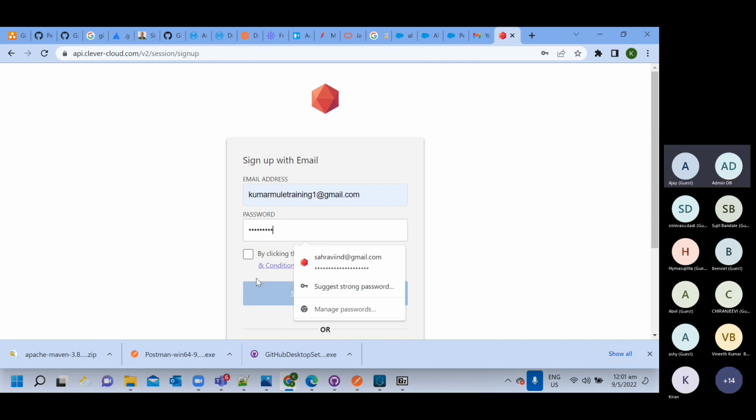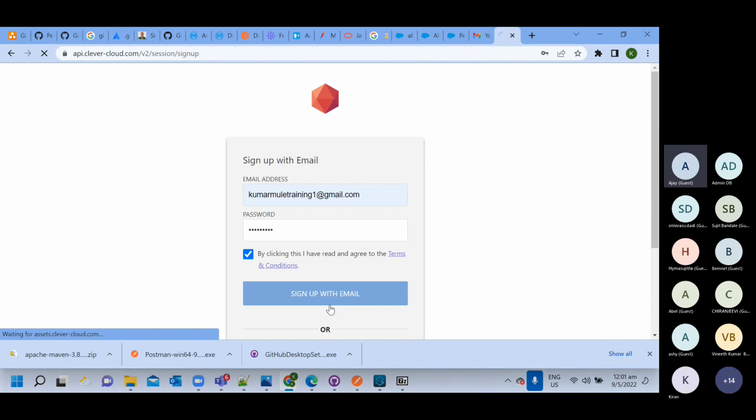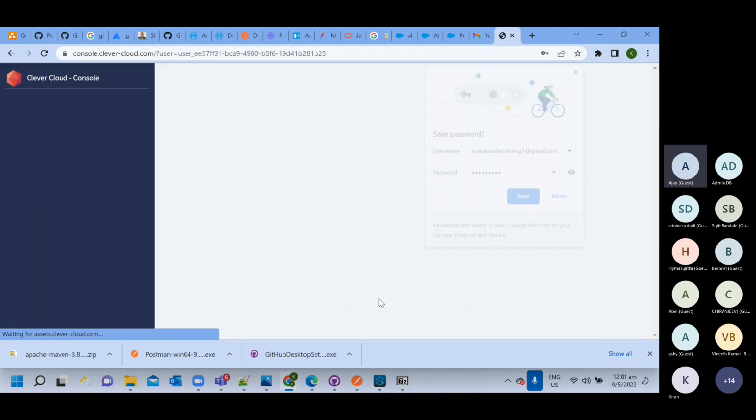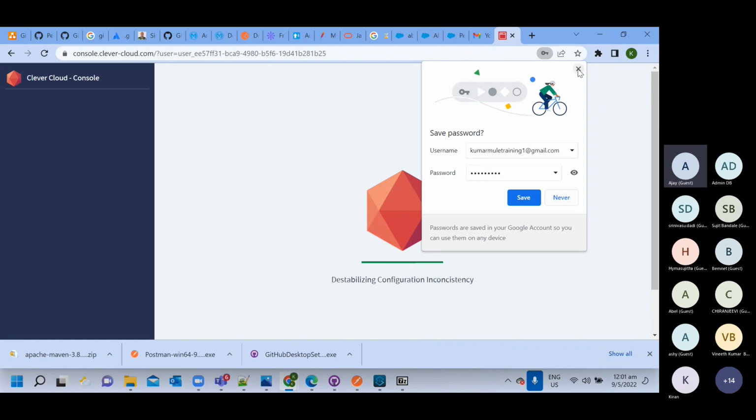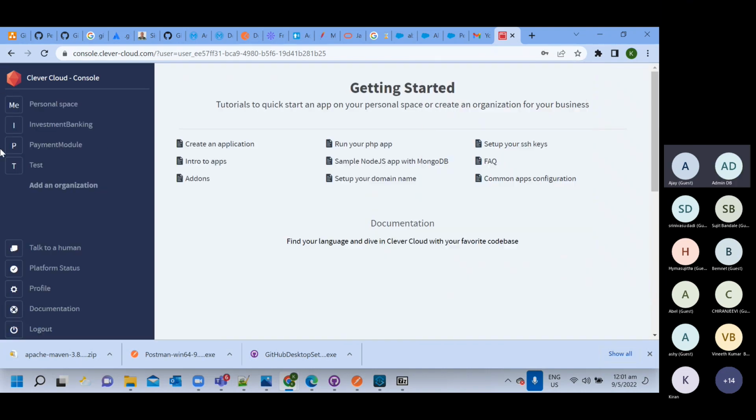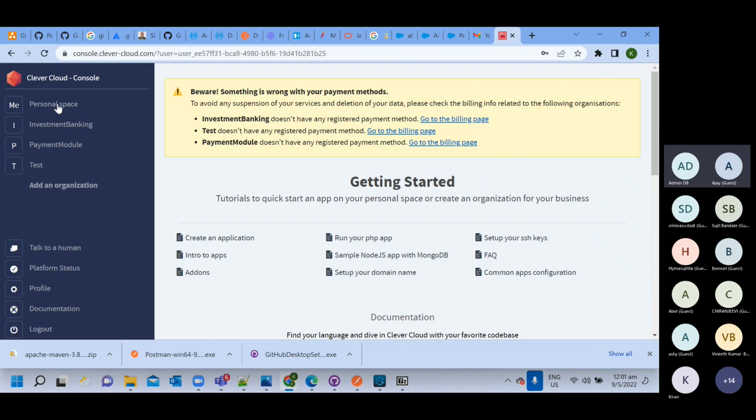You can create an account here. Since I already have an account, it's coming like this.